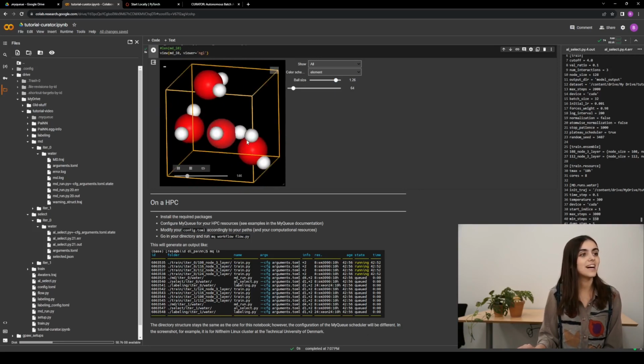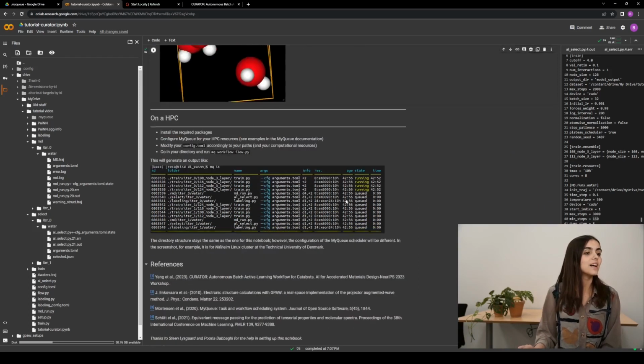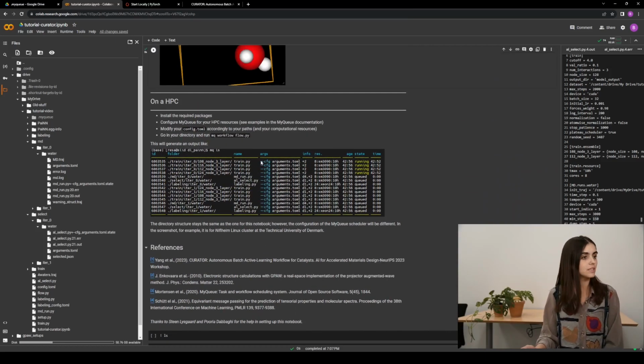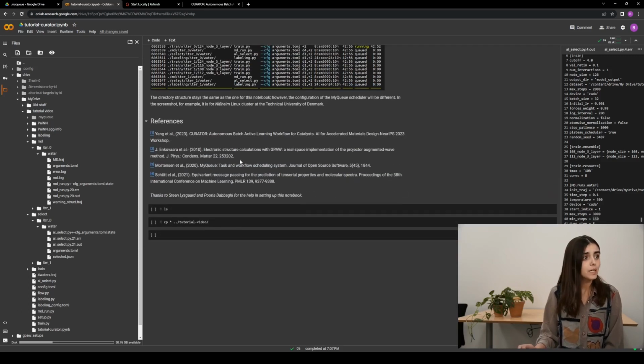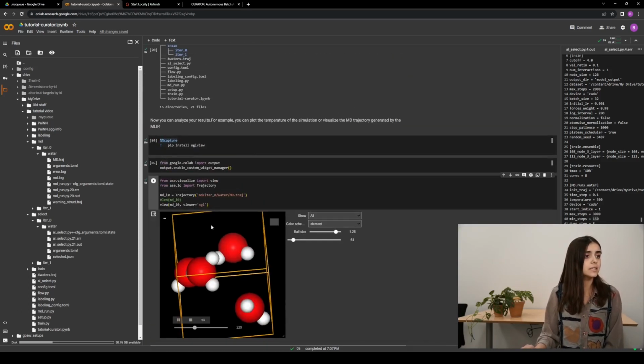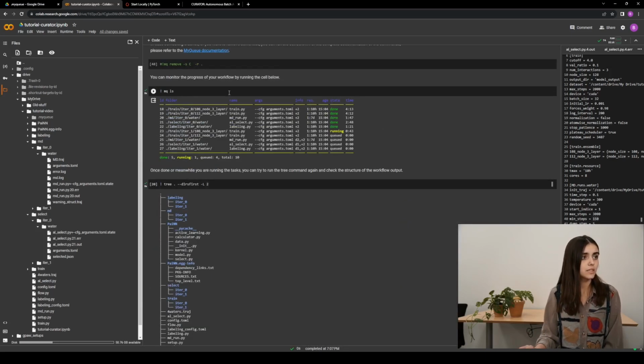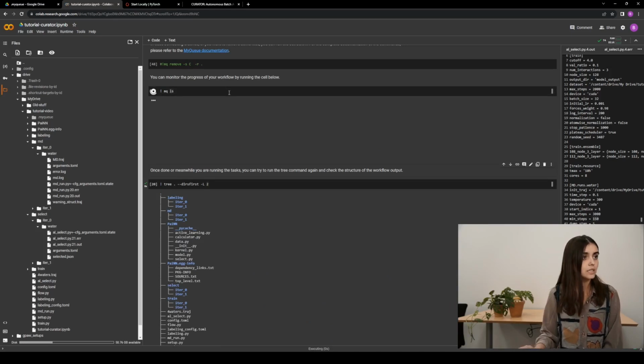And other things, yes, our run on HPC will look like this. So we have things in parallel. Anytime you can also stop it. Anytime you can check how your workflow is doing.